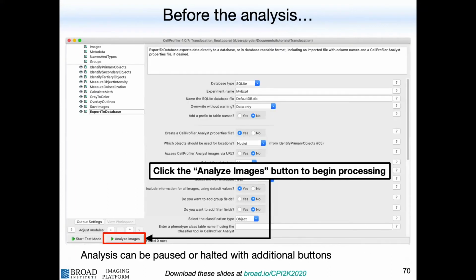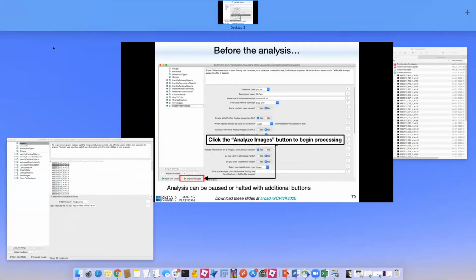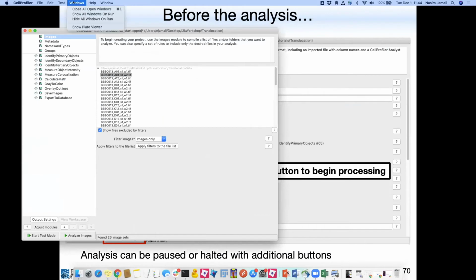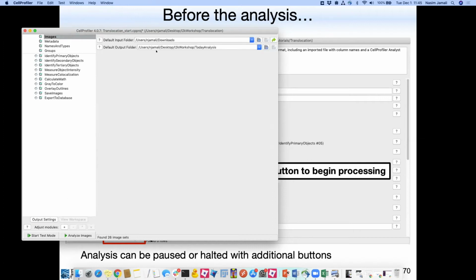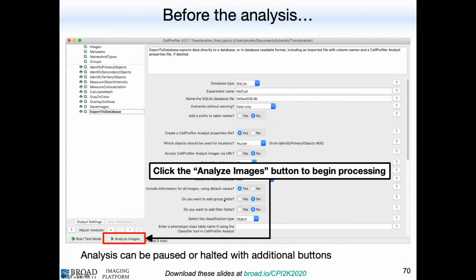And I already explained. Okay, now that's the fun part. You get to put all of these modules back to back. And when that's done, make sure to close all the windows. Again, you can go to Window, hide all windows and run, which is all now hidden. If I click, it's going to make them all at once. And make sure to have the output folder set and know where that is. And then hit Analyze Images after you're done and after you're happy with your pipeline.